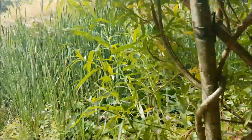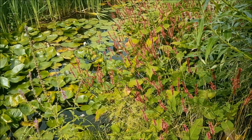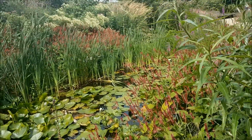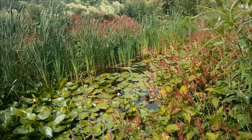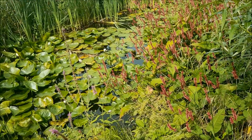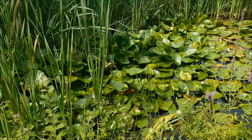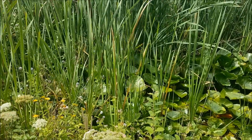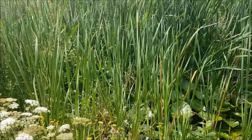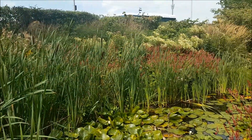And on the other side of it is the pond. So this is called the fish pond. I don't know if there's any fish in there. It's probably more of a wildlife pond, but again, it's fabulous. And this is also a really good idea for us, because the pond at the farm, we don't want to leave it just wild plants. It's going to be wild, but we want to use some ornamental plants in it as well, just to give it a little lift and make it look beautiful all year round and really add to the wildlife. Add lots of flowering plants that are going to bring wildlife to the pond itself.